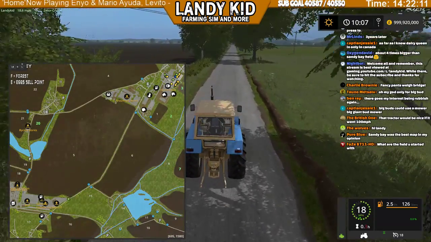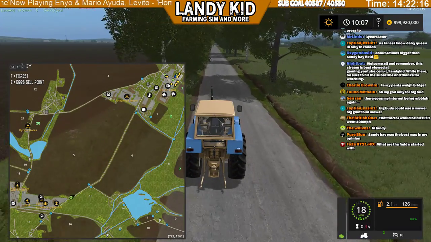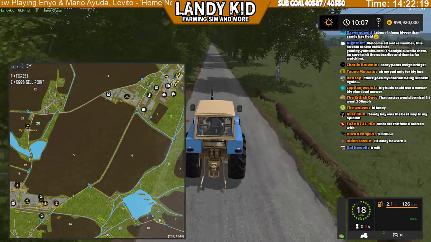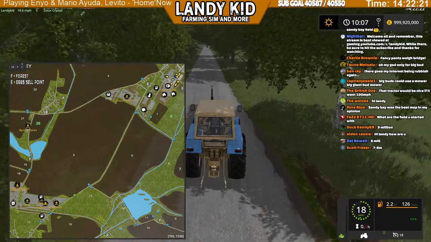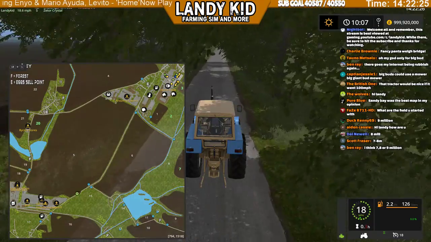What fields you start with? The ones that you see in green. So Field 3 up by the farmyard, top right-hand corner of the minimap. Field 2, Field 7... middle of the minimap on the right hand side. Bounce over to the left, Field 20. And they're the fields you start off with.